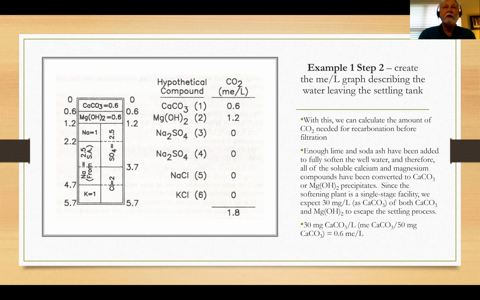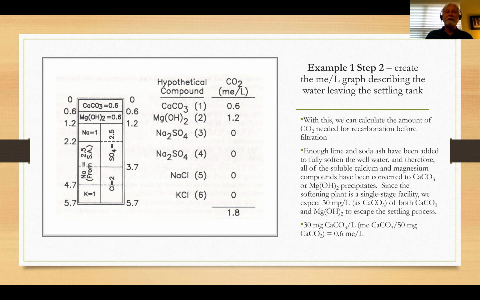We didn't do anything to the sodium, but we increased it by 2.5 because we added soda ash. Okay, so now and potassium is still 1. The sulfate is still 2.5, and the chloride is still 2. Okay, the beautiful thing about doing this vertically is that, number one, it's a nice, easy bookkeeping method. And the other nice thing about it is, unless your analytical work was not correct, cations will equal anions.